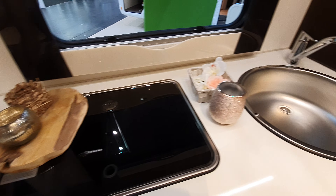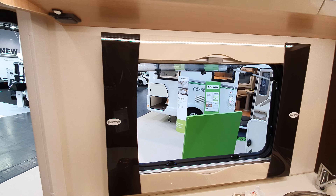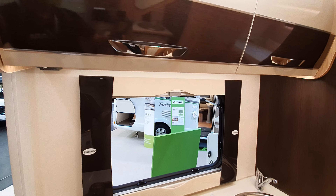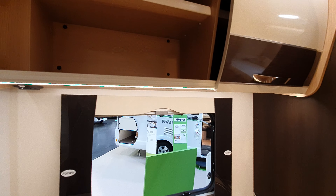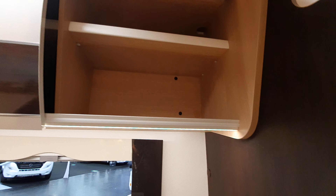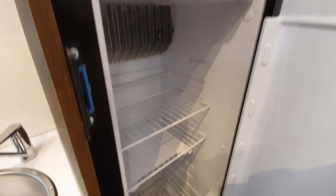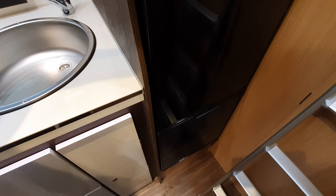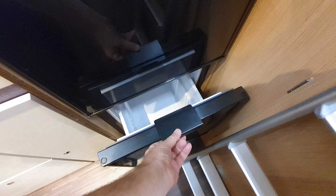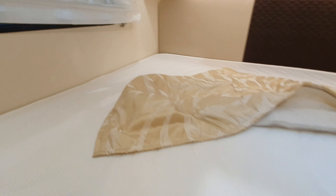Two burners in a six-person van — is that okay? You could put three in here, though normally I say two burners is sufficient anyway. There are lovely large windows, and a very large fridge with a freezer at the top and the section that pulls out for your bottled stuff.